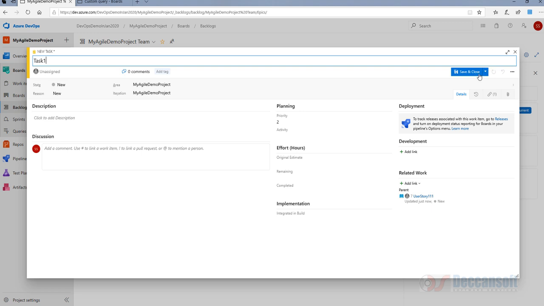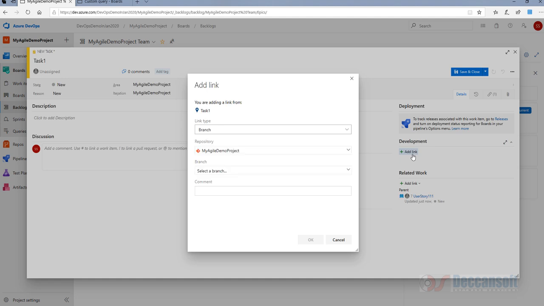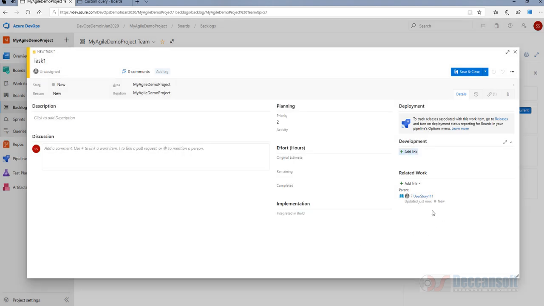Say task 1. Now for the task, you may want to give lot of properties. You can give link to your repo. Right now we don't have, so don't worry about it. You can link it to a user story. It's already getting linked. Parent will be user story 111 because from there I navigate it.